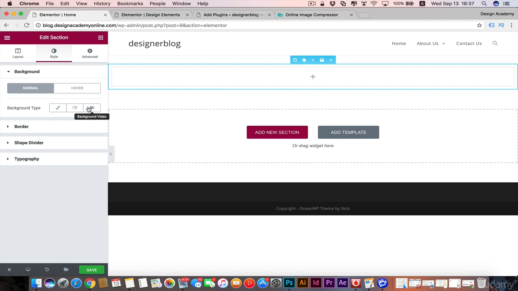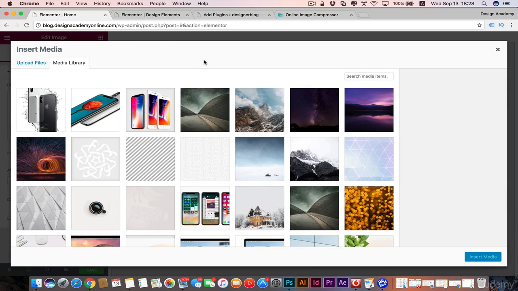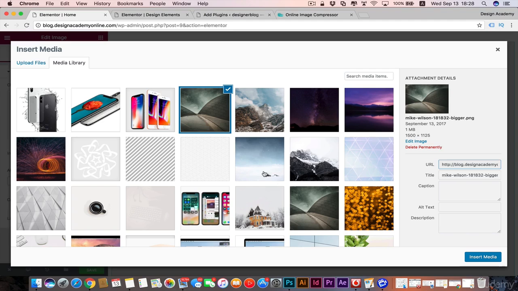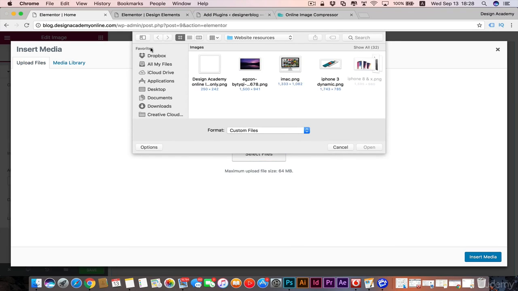We can choose gradient or video background. From here we have the classic one. Then it's going to open our media library, and here's a quick hint for choosing or uploading your images. I'm going to choose this one. I uploaded all my images from a folder, so they are uploaded from here, or you can start uploading your files from here, upload files, then select files, and I got that folder, website resources, and you can select all your pictures at once and upload them together or individually if you would like to pick some images. And some of them are PNG with no background, and some of them are JPG with background, and we can use them according to our needs.